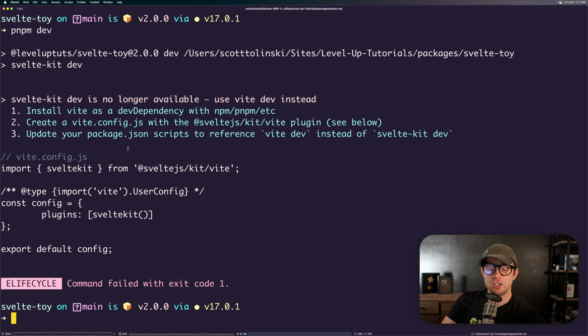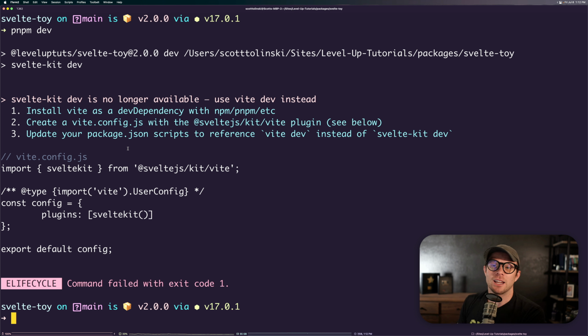Okay, let's get into this. This error is the "svelte-kit dev is no longer available." Basically, what's happened here is that Svelte-Kit has decided to change how they do their Svelte config. In the past, you had a Svelte config file that does everything, and it sweeps Vite under the rug to the point where many people might not even know you're using Vite, which is a tool that handles a lot of the build process and dev server for Svelte-Kit.